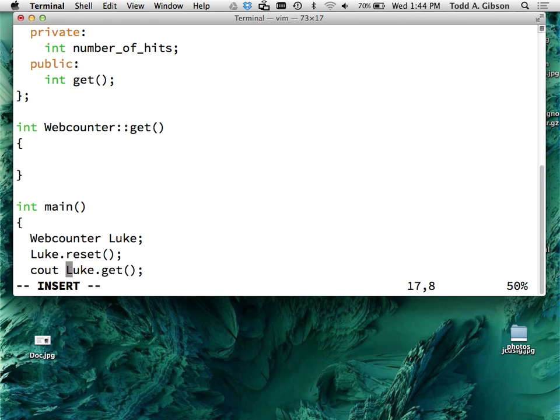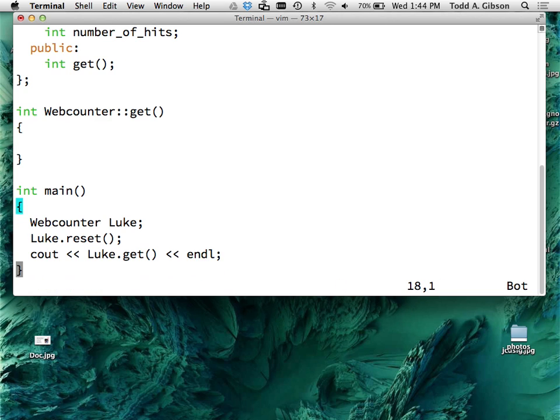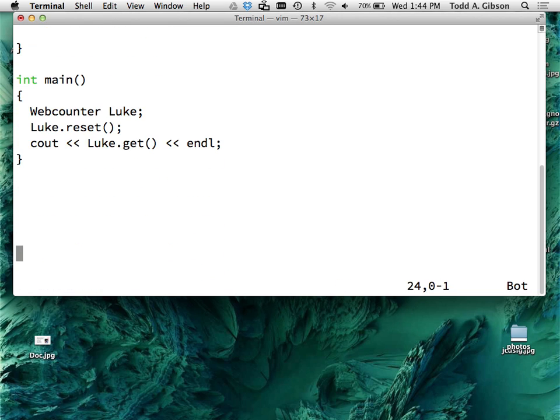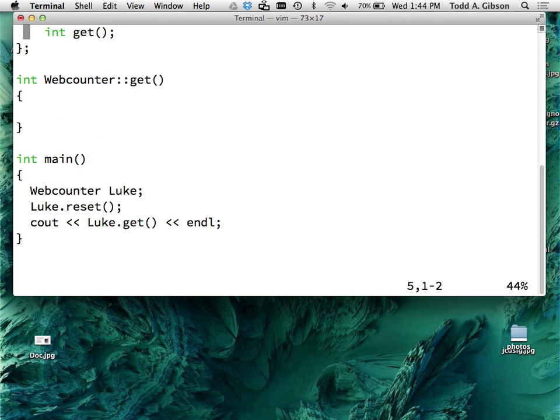So after I do reset, Luke's web counter should be set to zero. We can test that, and this is how I would test it. Is that too low? Can everyone see that all right? So in a programming context, what should spit out to the screen? Zero. And then what I did, and this gets to, what are we doing here, get. Well, that's good enough, just that stuff. So my whole dialogue with Luke and Lottie consisted of something like what you see in main. I create Luke, I create Lottie, a bunch of resets, gets, hits, and so forth.